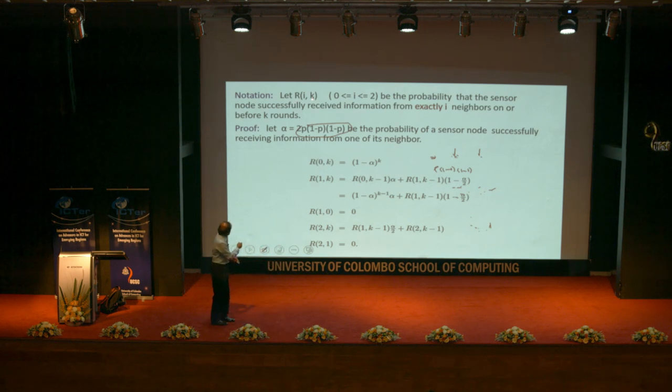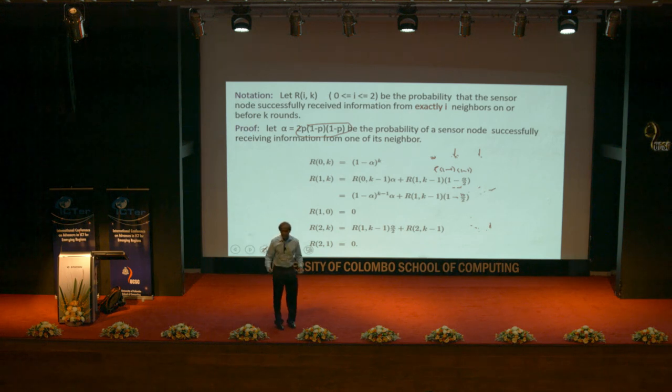So basically this is the definition which says the probability that after K steps, a node gets information from exactly I neighbors, yes? So this is basically saying the probability that nobody, okay, right? Exactly I neighbors means no neighbors after K steps. So you're sitting here, after K steps, you have not received anything, yes? This is the probability of receiving, 1 minus is not receiving. After K steps, they are independent probabilities, so you multiply them, you get the Kth power, yeah? I'm teaching you probability, I'm sorry about that. I just want to make it clear, yeah?